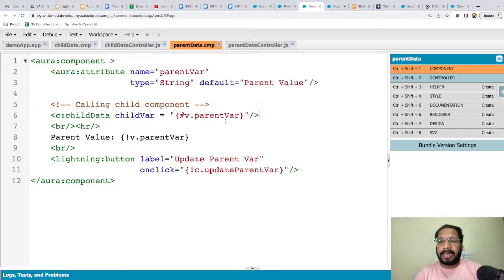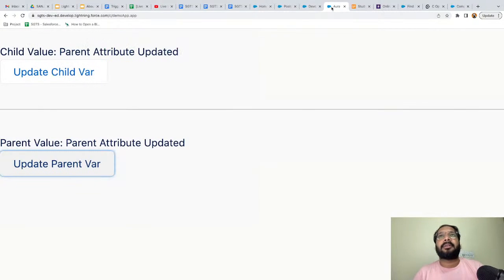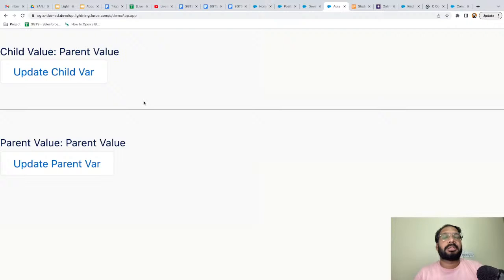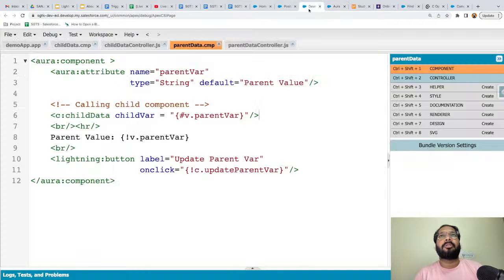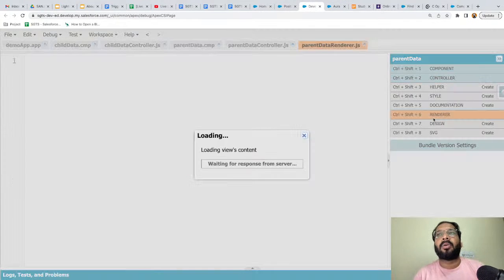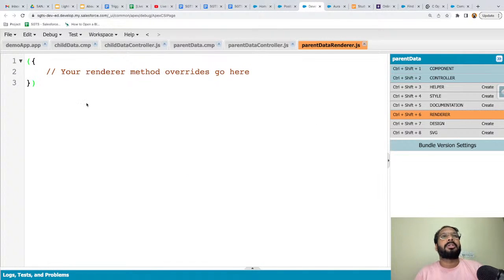So Rajesh, helper.js basically we use to support controller, and renderer.js we'll be using if you want to override default rendering. So let's say whenever I refresh the page, the page is rendering on the UI. After this refresh, or whenever you access any link, your page is rendering, right? On load, or you can say rendering. So if you want to override and implement your own rendering, here you can implement that code.